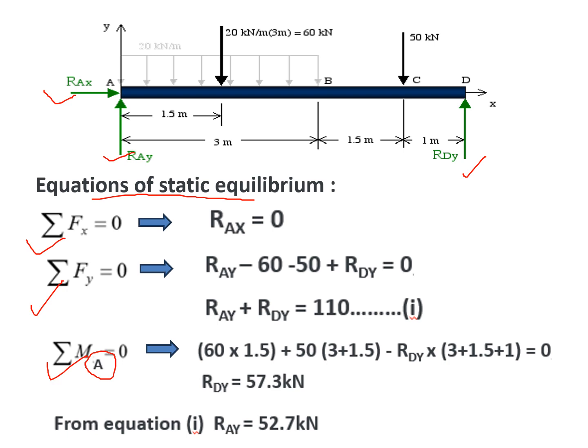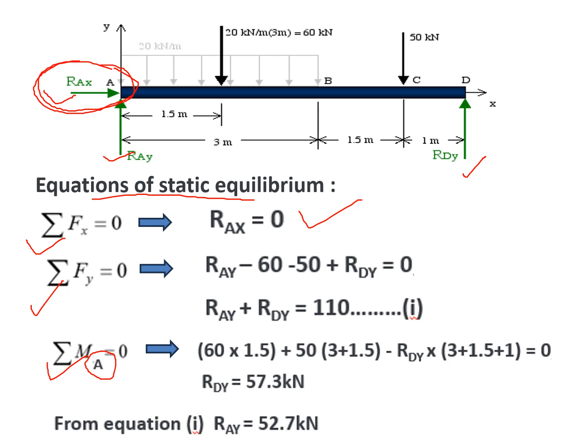Okay. So now first we have to use equation number 1. Net horizontal force is 0. So first we have to identify the horizontal forces here. How many horizontal forces do you see in this diagram? We have only RAX. This is the horizontal one. So the net horizontal force is 0 and we have only one horizontal force, RAX. So RAX is equal to 0. So the horizontal reaction at A at the hinge support will be 0.